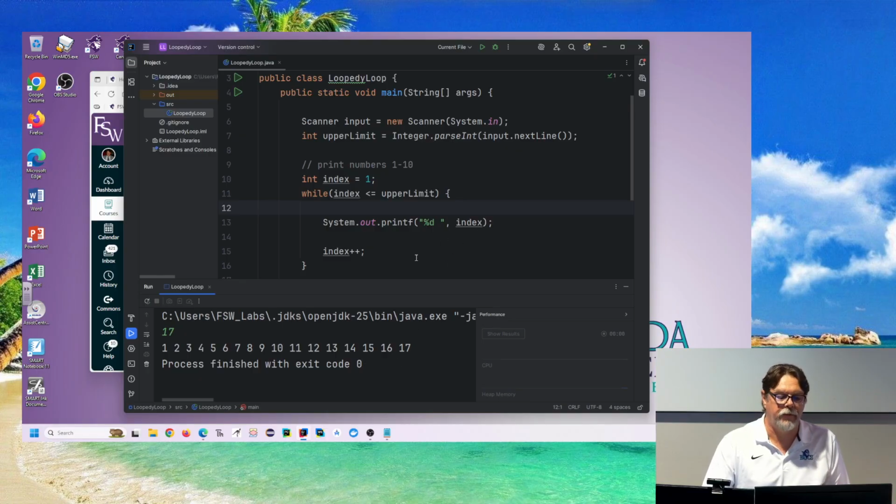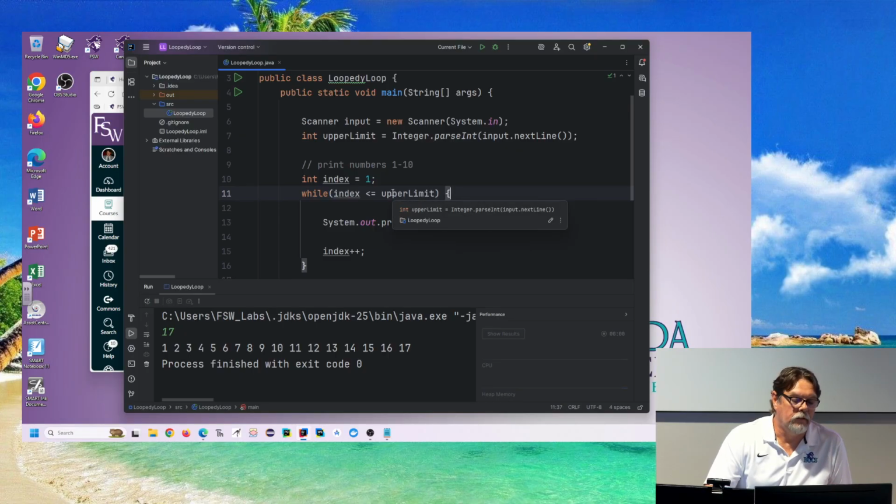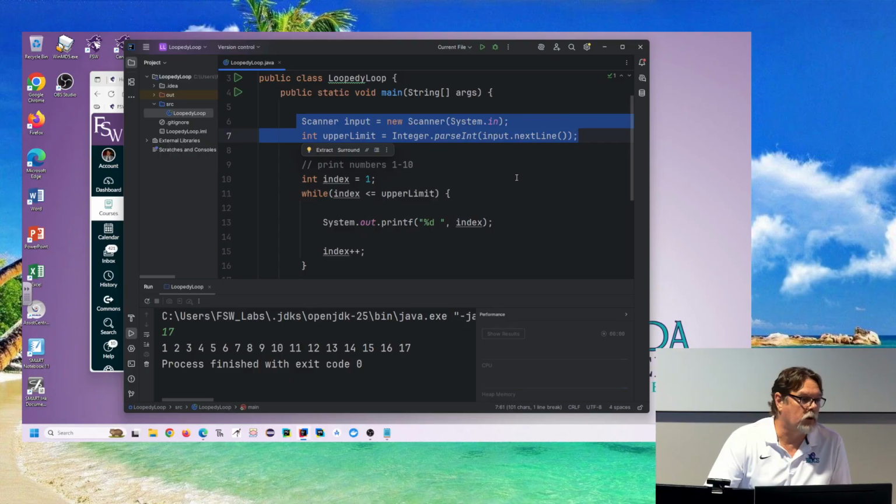So is this definite or indefinite repetition? You've only got one of two choices, so you've got a 50-50 chance of being right. What do you think it is? Definite or indefinite? Of course, it's a trick question. You might think I'm expecting you to say indefinite because now the user enters the number of times we're going to repeat.